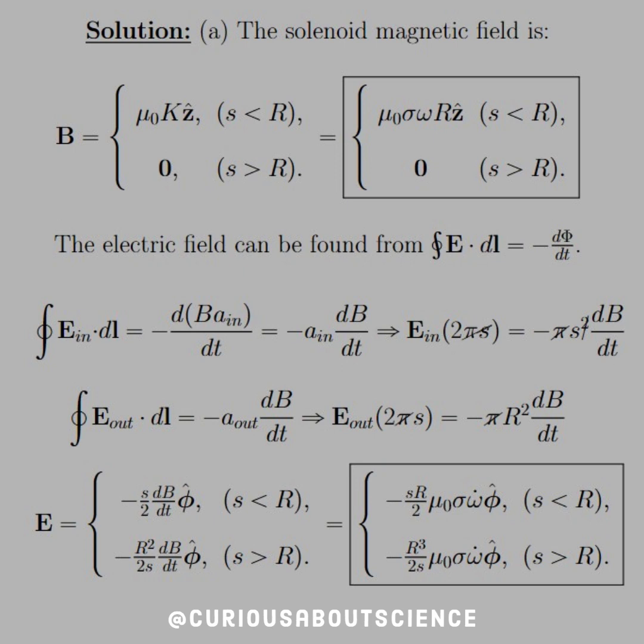Here, since the magnetic field is only inside, that's the only place we have to worry, so two electric fields to worry about. Now, the electric field on the outside of the cylinder, using the same method where we get 2 pi S from the line integral, except the magnetic field, and therefore the flux, only runs to the radius big R, or the radius of the cylinder. You see, we don't get the nice cancellations, except pi is canceled. Pretty straightforward.